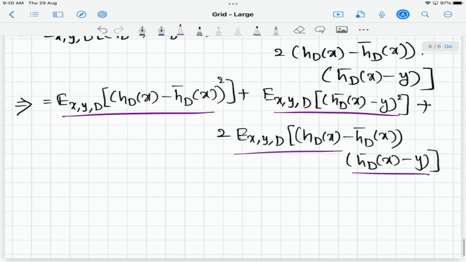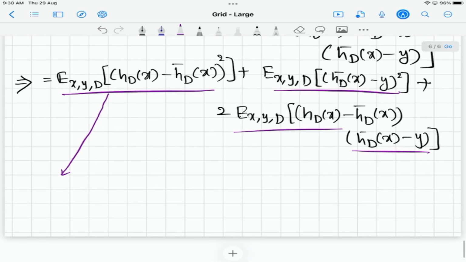These three terms you have, no? So I'll just tell you the significance of this first term. Can you see what that first term is computing? It is computing the variance. This HD is a single model that you have fitted using your data set D. When you fixed your data set, you fitted this model, and this is the average of all of your models.